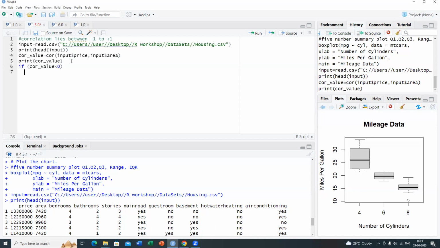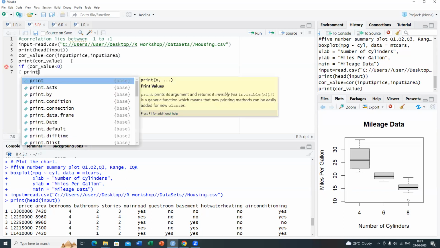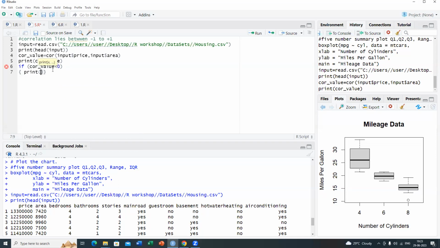I have to print there is negative correlation.